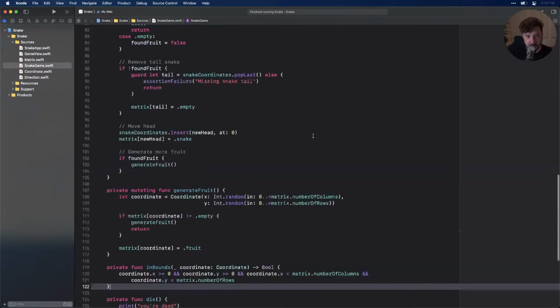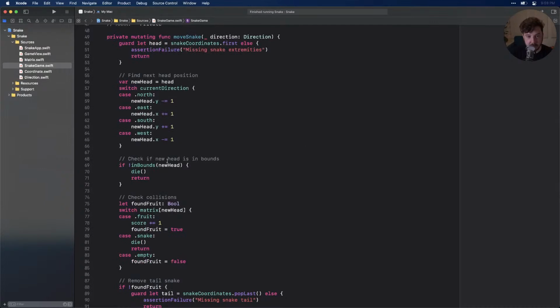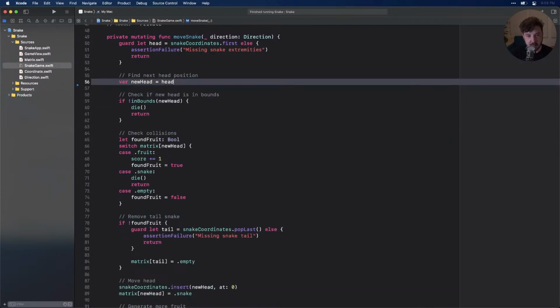Okay. Yeah, this function's getting kind of unwieldy, but we can refactor this, I guess. So let's see.